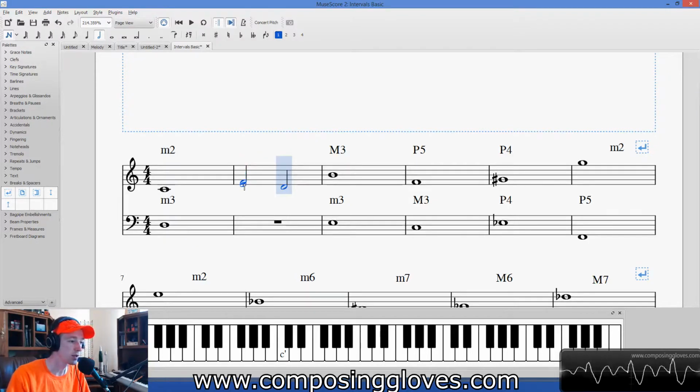So now let's take a look. I'm going to ask you in this exercise to be using harmonic intervals, so intervals at the same time. So you'll be expected to be putting down whole notes in this exercise. Other exercises will be melodic intervals. Usually I won't have to specify this, so it'll be pretty obvious what you should do.